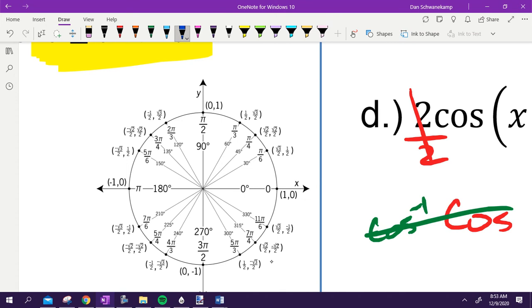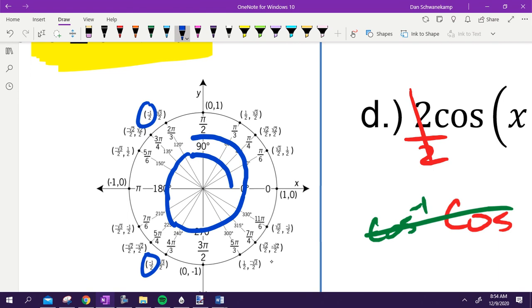So the first time around, I hit -1/2. Boom, I hit it once, and then I hit it a second time. That's what I got the first time around. And then I'm going around a half more. So if I go around a half more, I'm only hitting that answer a second time. I'm not hitting the other one. That is why I'm getting 3 answers and not 4.